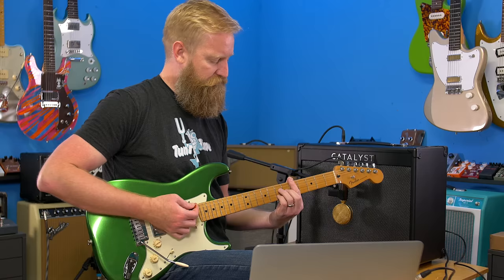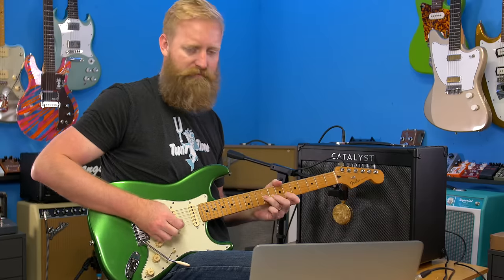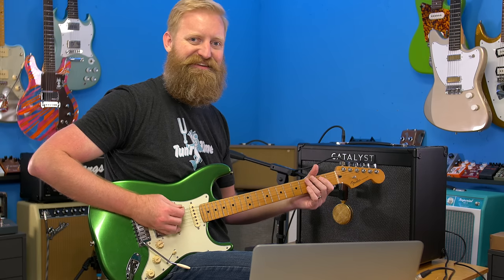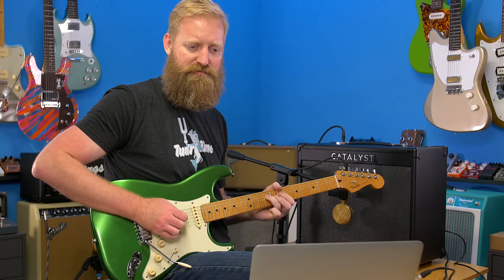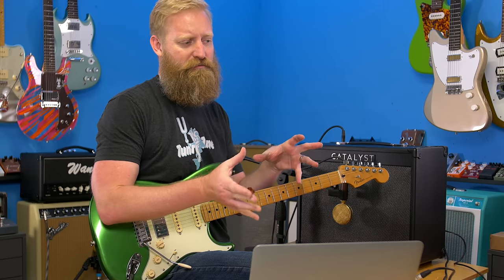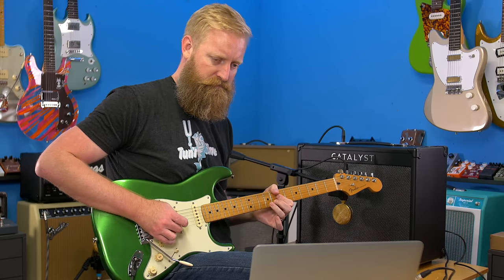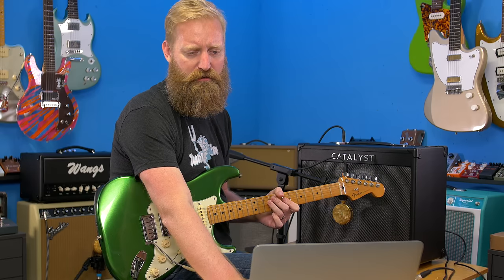Next up is the hall reverb. In the software, you have decay, pre-delay, level, low cut, and high cut. Turn the pre-delay all the way up. Useful for a hall reverb because it means that the reverb's not going to be right on top of your playing, so your playing is going to sound a bit cleaner and clearer, and that reverb's going to come in as like a wash after it. It's a pretty hall. Chamber.